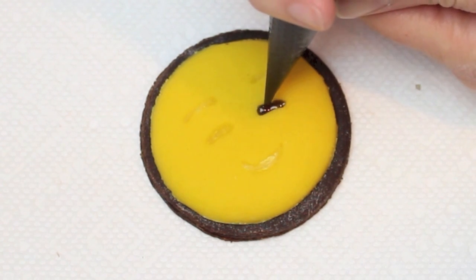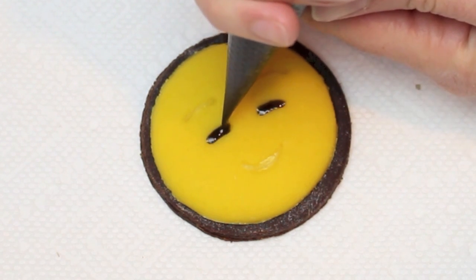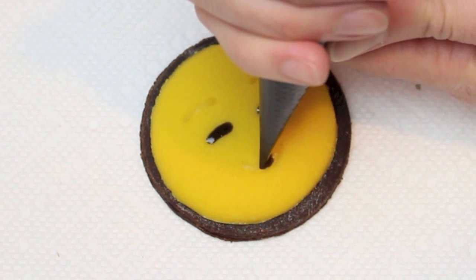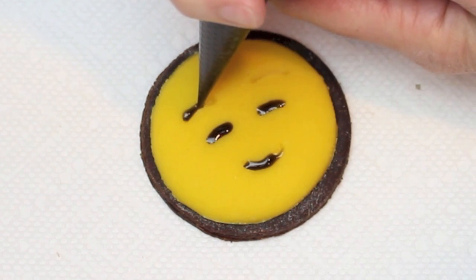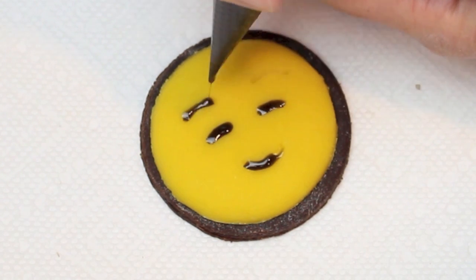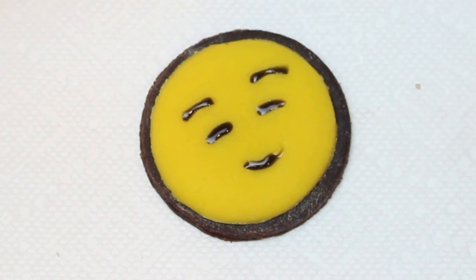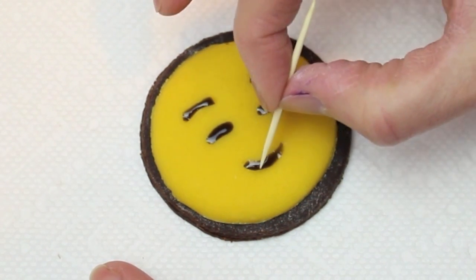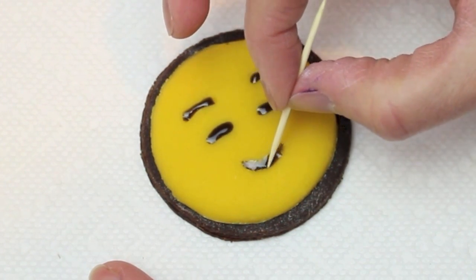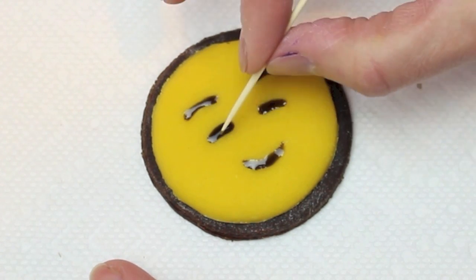And I'm just very carefully filling in the little eye cavities. The smile here. And if it's not spreading too, less is more, don't fill too much. You can kind of move it around with a toothpick. So if you're not getting it exactly where you want, just take a toothpick and kind of like so.